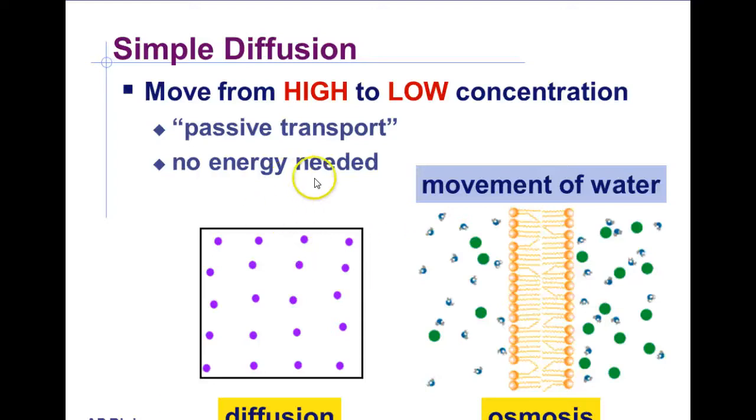This slide refers to it as passive transport. So write in your notes that passive transport is where no energy is needed. You also see here that they have diffusion and osmosis. These are essentially the same thing. Diffusion is the movement of particles like salt, sugar, etc. that are dissolved in a solution, whereas osmosis is the movement of the actual water molecules because of that concentration difference. You can clearly see that these big molecules can't move through these spaces, so the only things that can move are the little water molecules. They can move freely between the two. In this situation, we'd look at where the highest concentration of water is, and it would move from an area of high concentration to an area of low concentration of water. We call that process osmosis.